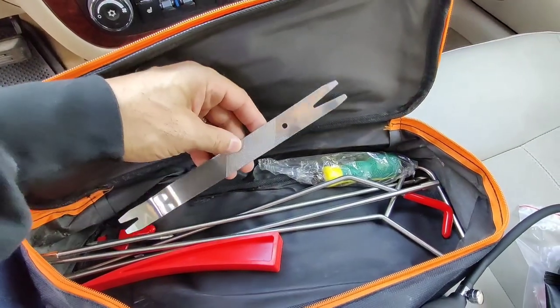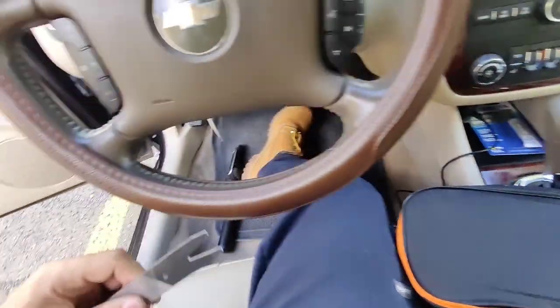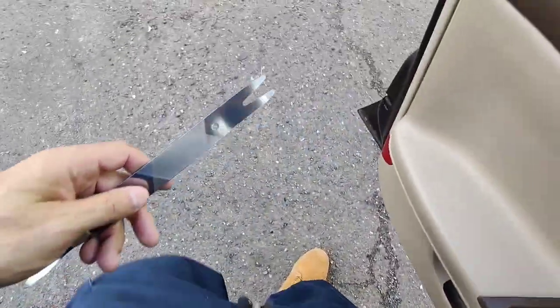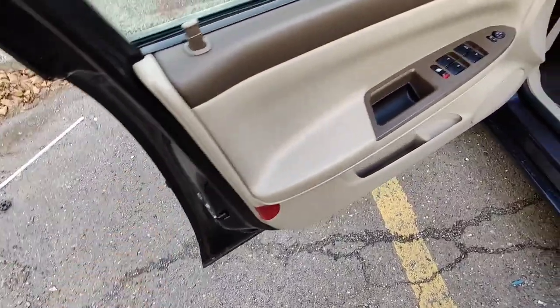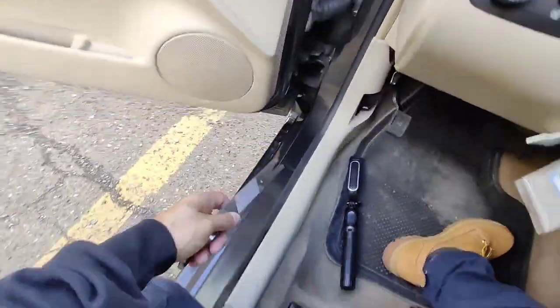And now you have another tool like to take out, like let's say you're working on your door panel. This is good for different things, but let's say you want to wedge it in here, stuff like that, or like the trimming here from the door. It has multiple uses, guys.